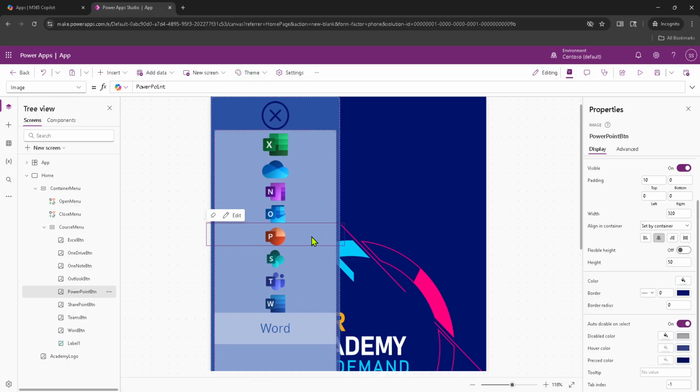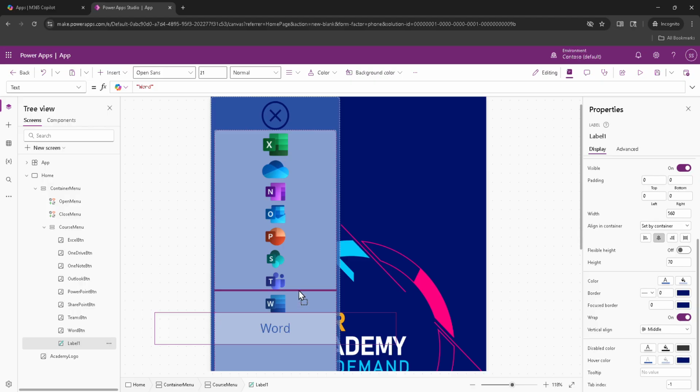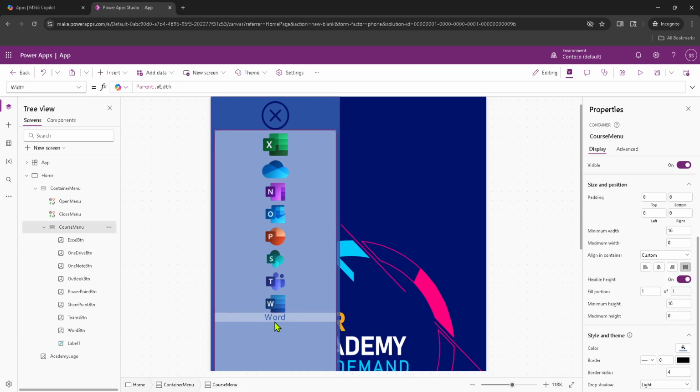Right, font size is fine, but I think I want it to be a bit smaller. It's too big. Right. I'm also not liking its height. Yeah, now it looks good to me.